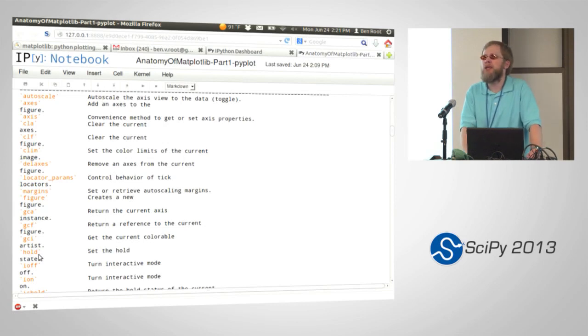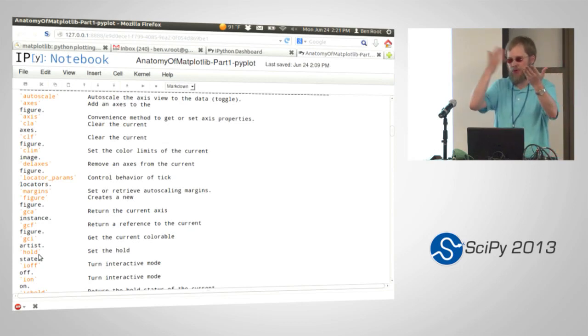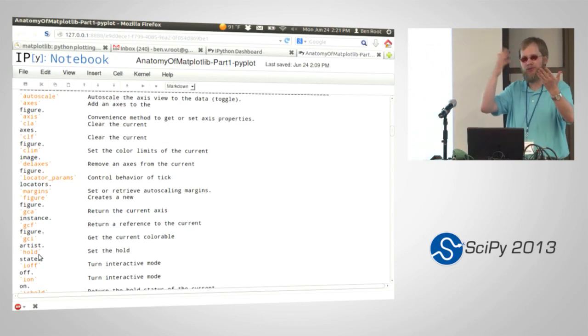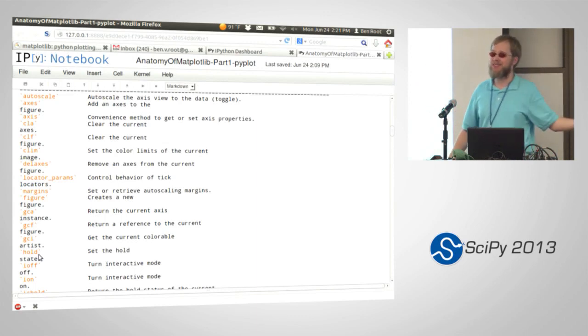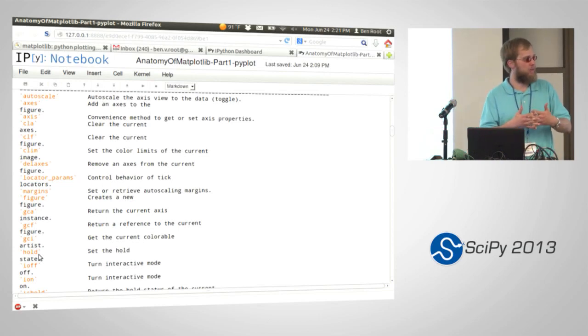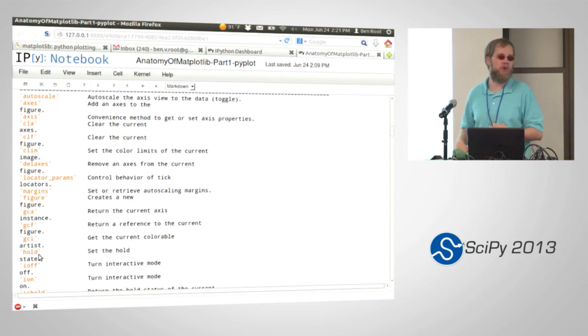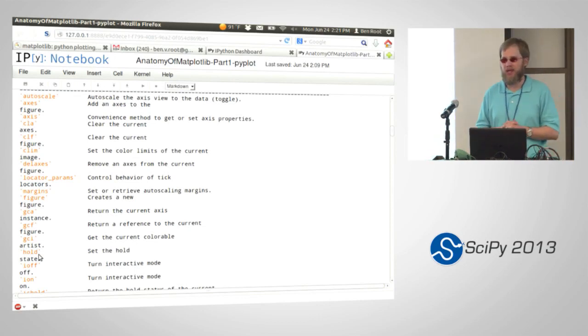There's hold. How many people here are coming from a MATLAB background? Raise your hand. Okay. So what you guys are probably used to in MATLAB is that hold is off by default. If I do one plot and then I want to do, let's say, a scatter or a bar plot in the same axis, that bar thing replaces the previous one. That's hold off, the default in MATLAB. In Matplotlib, hold is on by default. And so you can do many, many plotting commands for the same figure in the same place by default. And you can set hold to off if you want that MATLAB behavior.